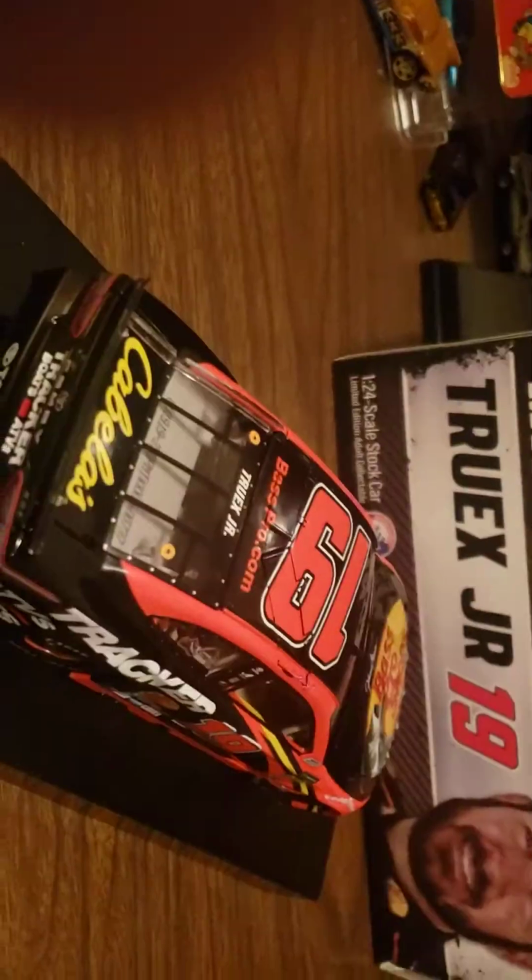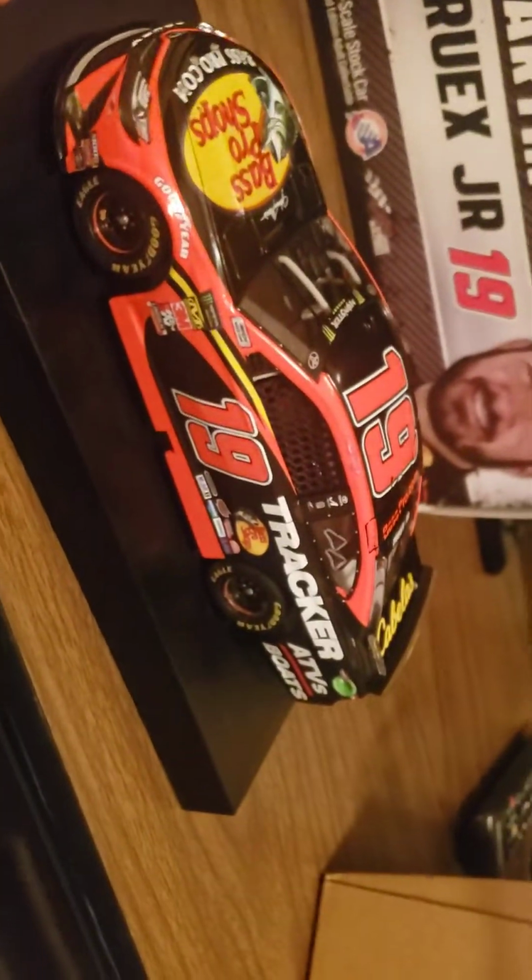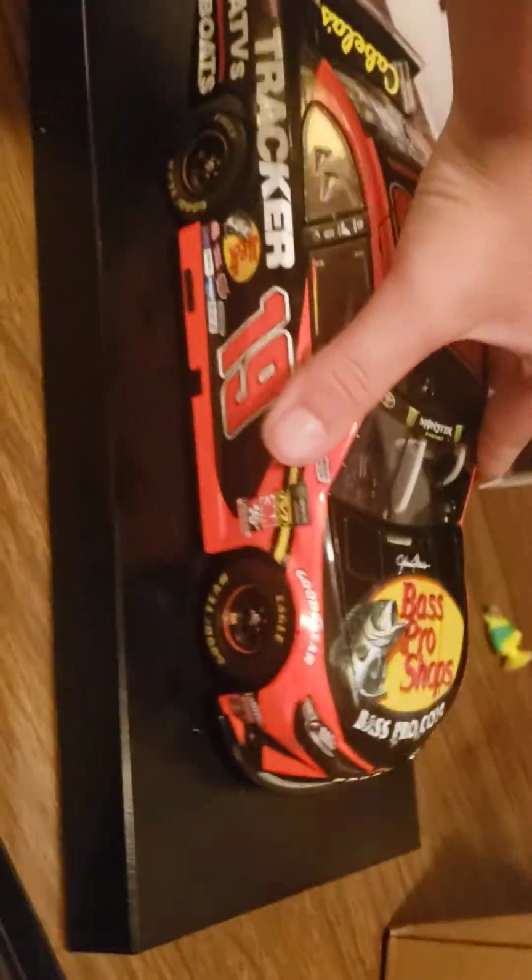Here we go. Let's do a 360 view, eh? Start on this side. There's net, fabric, Camry, Bass Pro Shops, and BassPro.com. Monster Energy NASCAR Cup Series, Monster Energy, opening roof flaps, Truex Jr. and screws right there. Side. That I think it's in the block. The rear set.